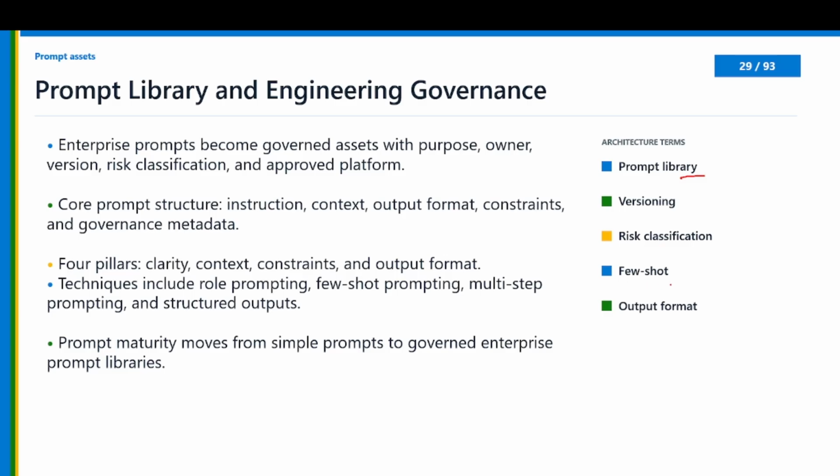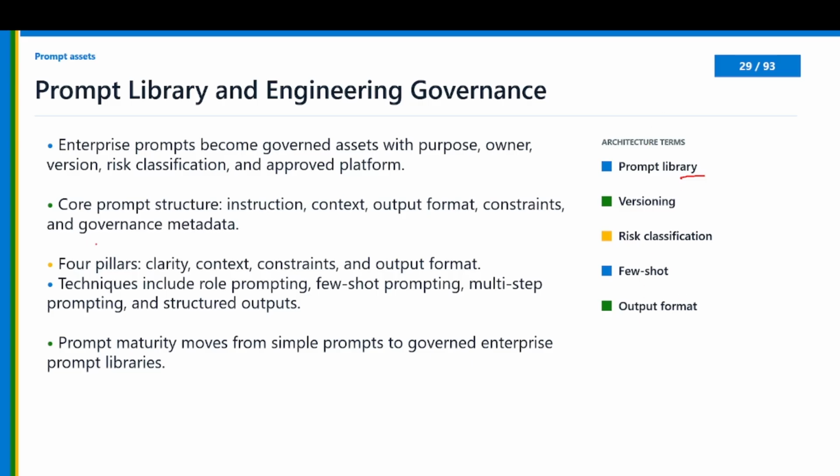So you have few shots. I've explained few shots. That's a given instruction with one or more examples, and then output format. You can also include how the agent should produce your output. Maybe summarize your content. Should it produce the output in an executive format, or just as plain text, or include visuals in PDF form, document form, PowerPoint form, or just generate text? So you can always define this. So these are the architectural terms that we have under prompt.